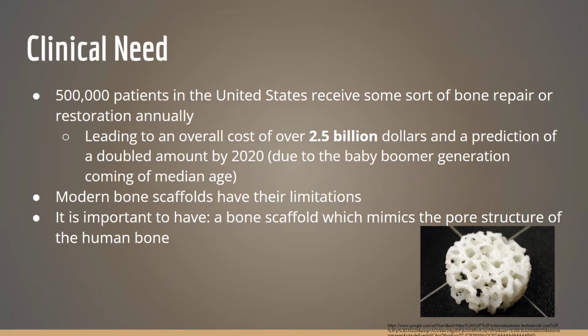When the patient has a fracture that is unable to heal itself, they will go through a procedure of having a bone graft, which requires a section of the patient's bone to be removed and then have a 3D bone scaffold put in. There is a pressing issue with the current bone scaffolds in the market, as they have a strict geometrical formation, affecting the quality of the scaffold itself. So, as a theoretical solution, it is important to have a bone scaffold that mimics the pore structure of the human bone, allowing for a smoother fusion from scaffold to bone.